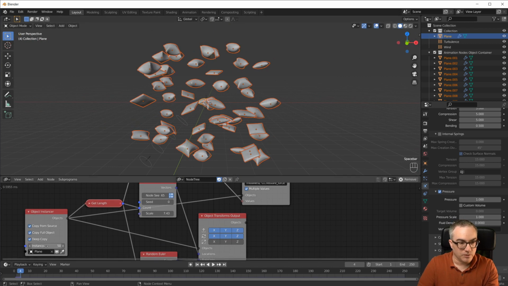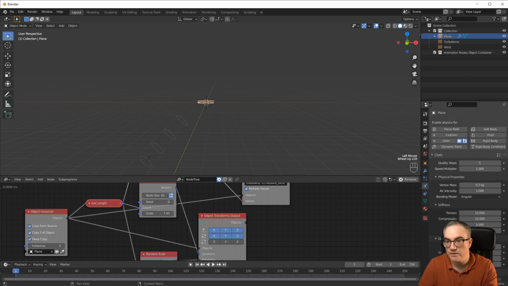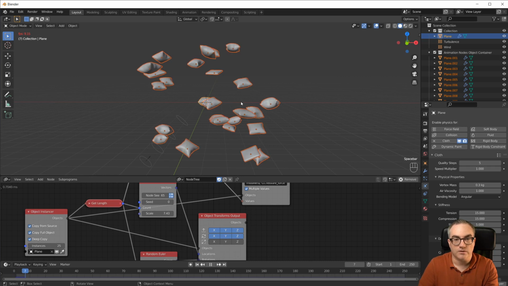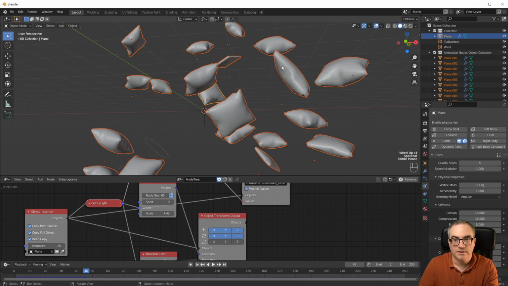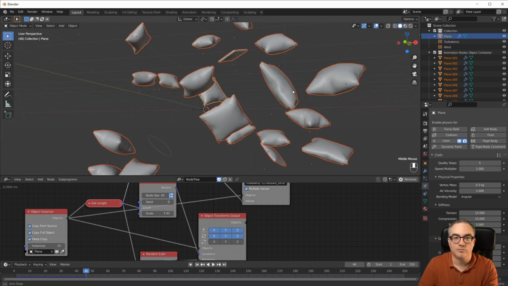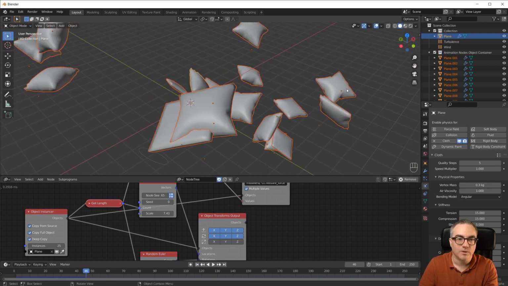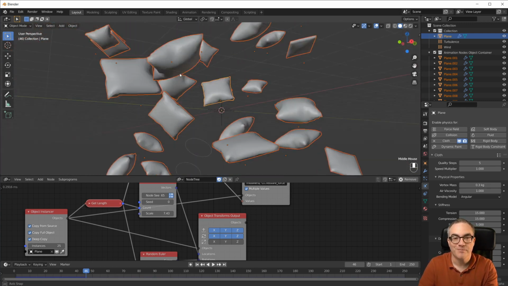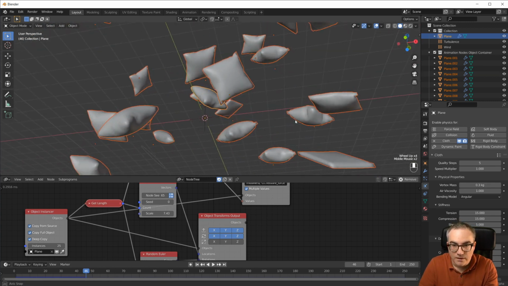oh, you know what? I'm also going back in and disabling collision because that takes way too long. So on the plane here, disable collision, and maybe I'm just going to do 25 now, just so that we can see what's happening. Now look at this. Let me pause this. See, this one is rather flat, doesn't have much pressure inside. This one has a lot more pressure inside. So now we randomized the pressure, of course we don't have collision now, and this one has almost none. Okay.